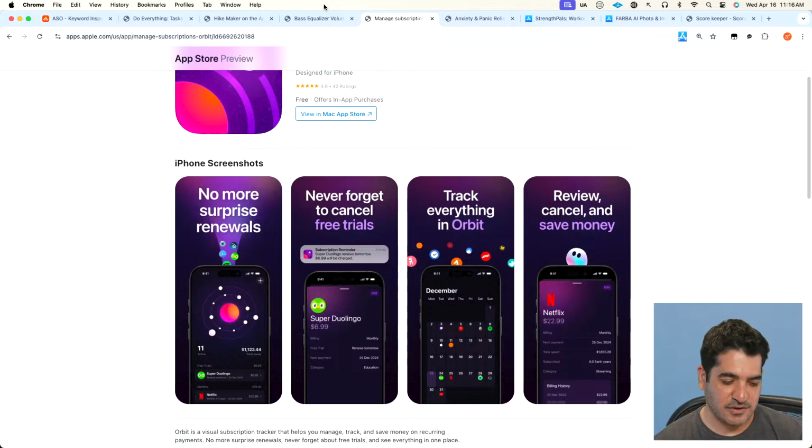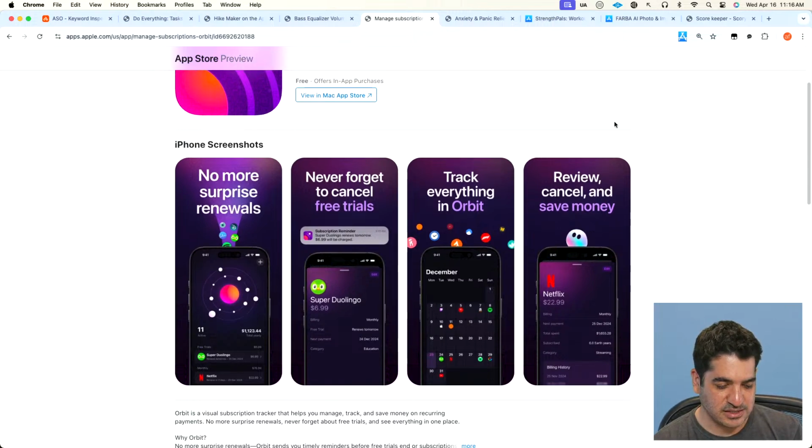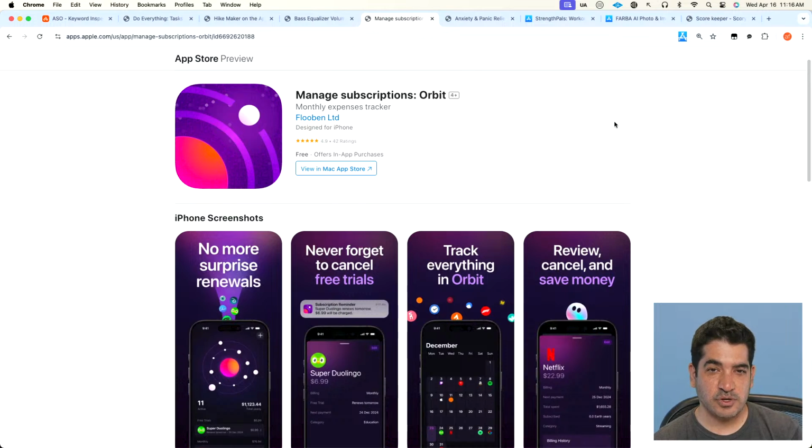But again, you need the traffic, so make sure that you're working on getting more ratings and getting to a point where the algorithm sees you. Now, what I would do for this, because I couldn't find the app in the first 3 pages of the search results, even though the name is proper, everything is focused, everything looks good to me here, so something else must be going on. I don't know what it is.